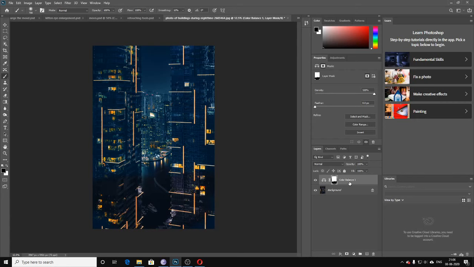Like this. So here you can see we have painted with black. You can notice the black portion here. The black portion on the mask is hiding the content of the layer, and the white portion of the mask is showing the layer. So if I want to hide the adjustment layer from this portion, I can paint it from here. You can notice the black color here, and here we have nothing. This part of the adjustment layer is hidden.